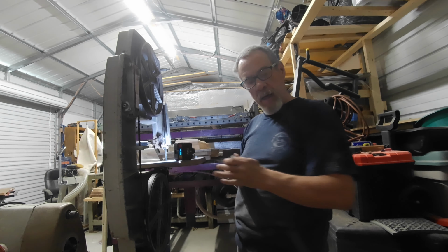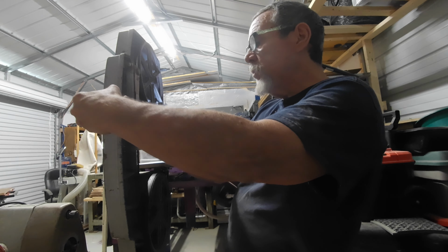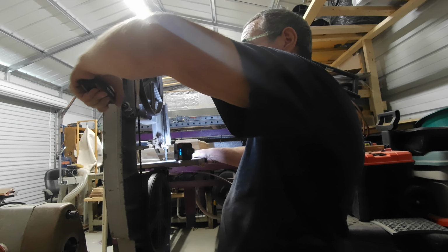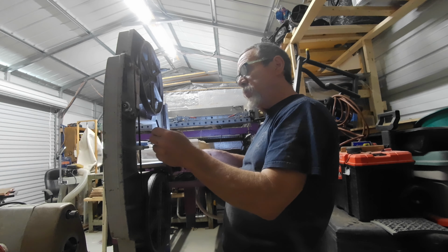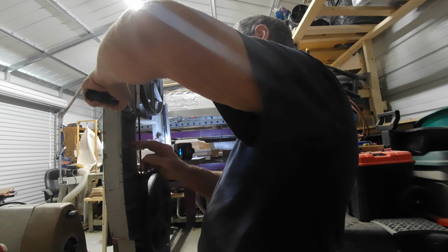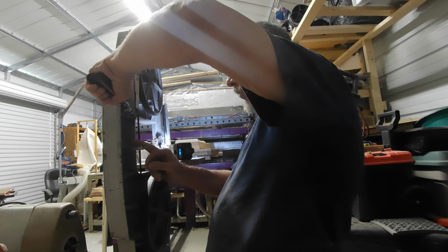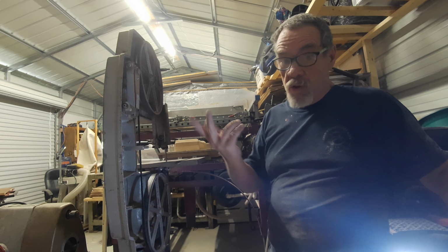Okay, got that tight. Now, the blade's on. Tension's off. Let's put some tension on the blade. Okay, now, that says 1/4. And that says quarter. And that should be there, but it's bottomed out over here. Oh, it's not. I see. Okay, that should be quarter right there. That should be tension for this blade, if it's right. So, we just have to test it and see, won't we?